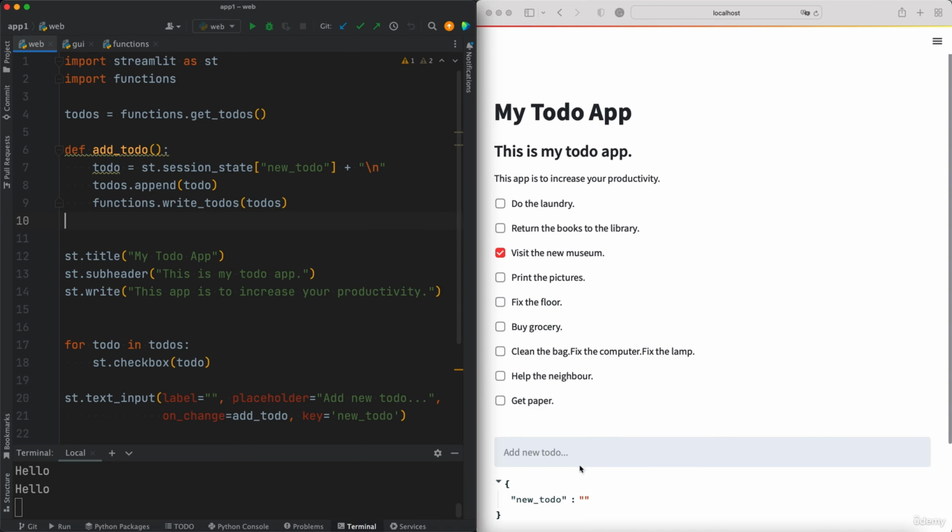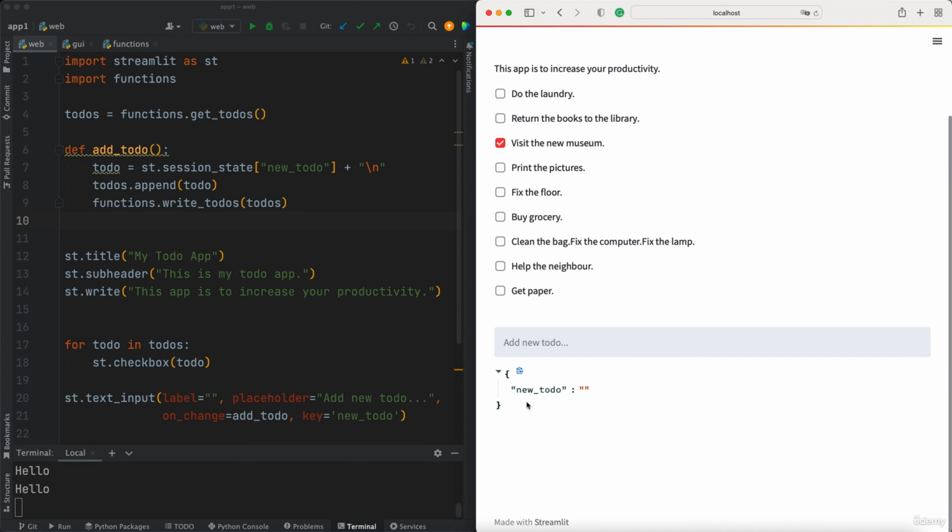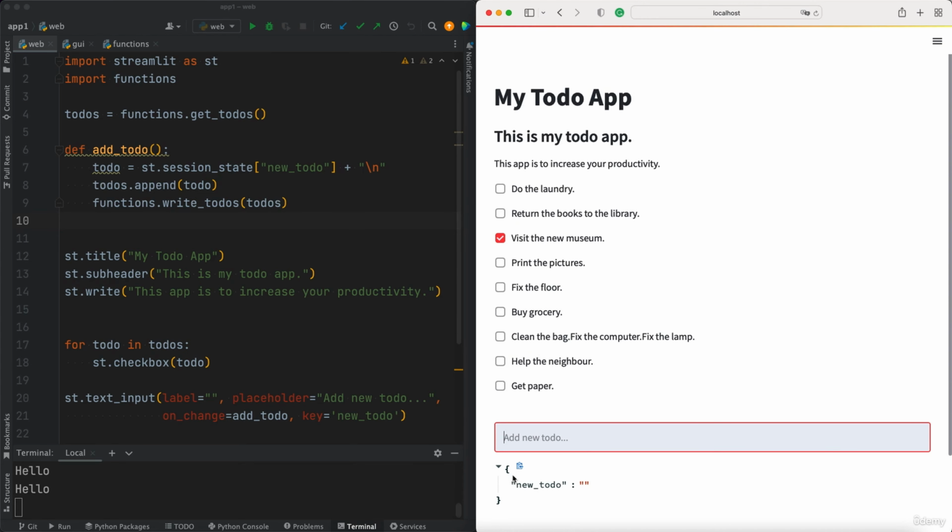Now, you see that session state is currently displaying only this widget. So session state is a dictionary, contains the widget's information. So why is session state not displaying the information about these other widgets, such as the checkboxes?